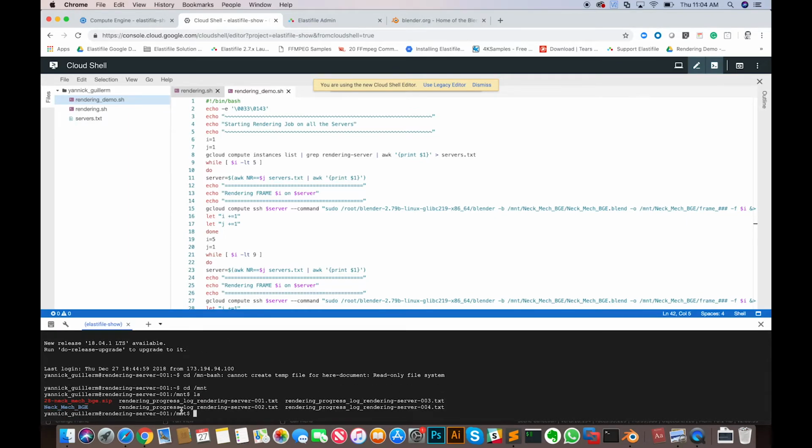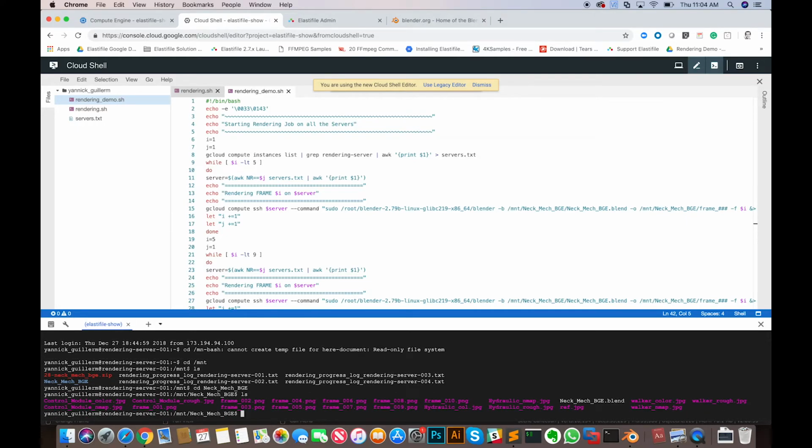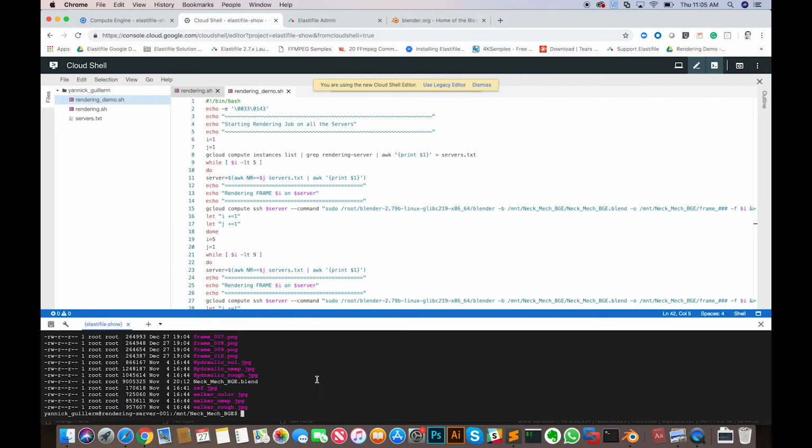So we have all the different log files from the different servers, and if we go into the folder for the project here, what we should see is the project itself, the .blend file. But what we have now is all the different frames that have been rendered. Frame 1, frame 2, frame 3. As you can see, it's going fairly fast for the tutorial. So it's actually finished, right? All the different nodes have been rendering the frames. So we have frames 1 to 10.